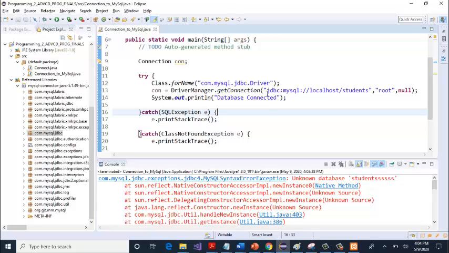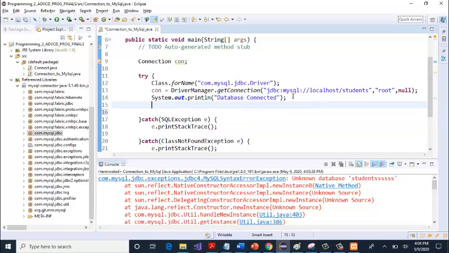To perform an SQL statement, we need the PreparedStatement.